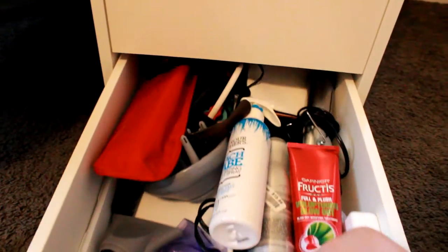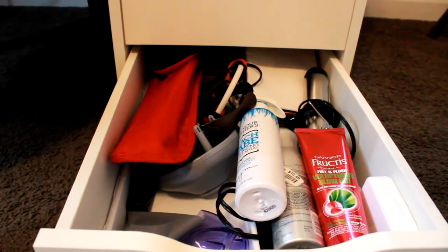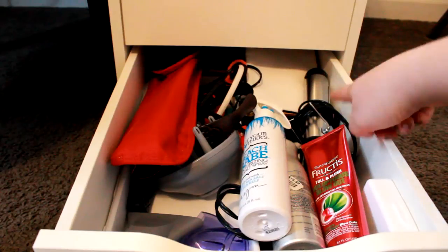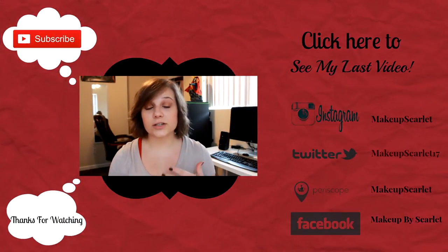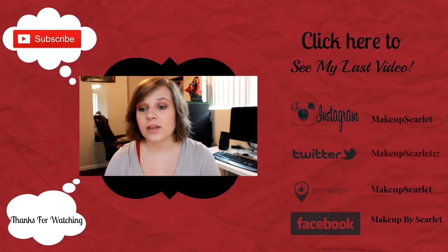The very last drawer is basically my hair and everything drawer. I try to keep this one pretty neat — I just went through it, so it looks better than it did. It has a curling iron, hair products I use daily, all of my IPSY makeup bags, and anything extra goes in that drawer. Eventually I do hope to get another set of the ALEX drawers to put on the other side of my desk.